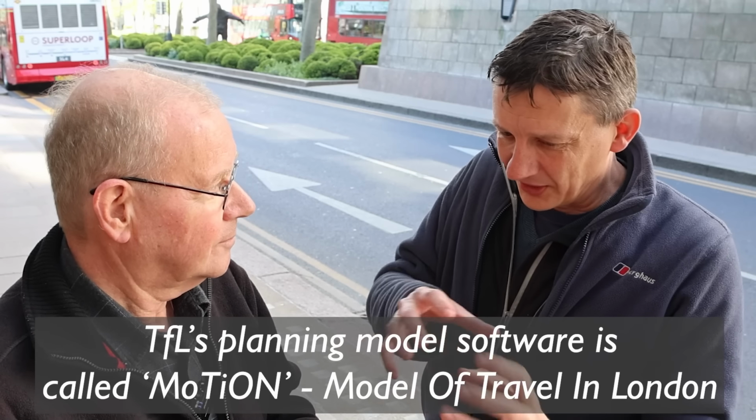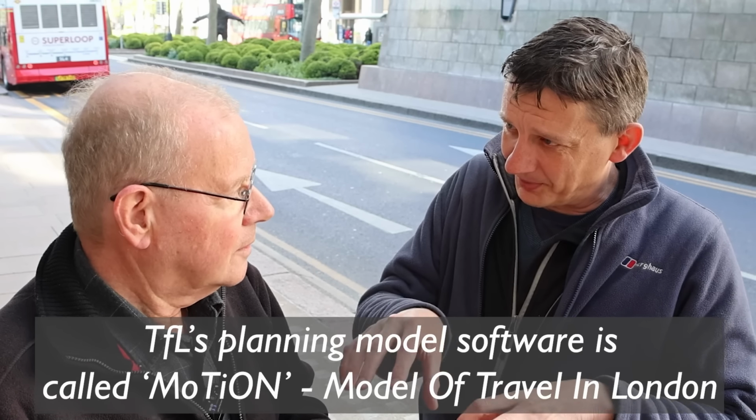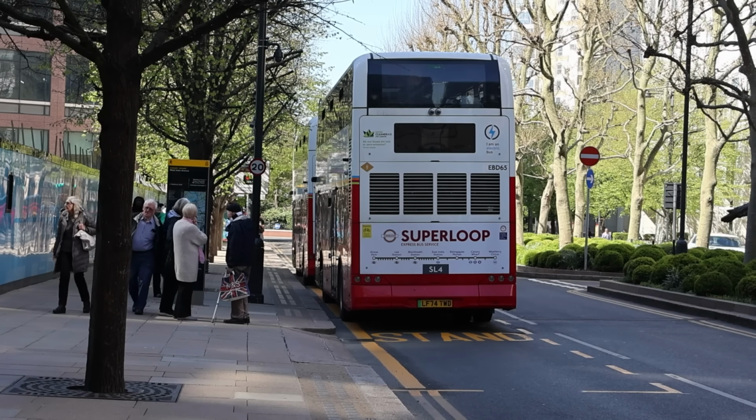But TfL presumably must know what they're doing. They've got a lot of resource, and they're raising the profile of this Superloop brand. This goes back many years. They have a bit of software that analyses London and identified holes which needed to be filled by a bus, and that's what those routes are doing, including the extension to the 129. They say their analysis shows that people in the Grove Park, Lee, Blackheath area need a fast link to the Canary Wharf area, and I'm sure they've done their analysis right.